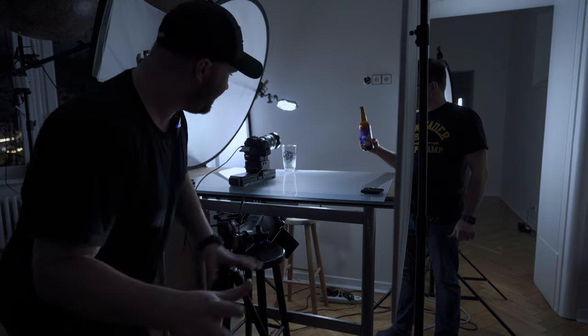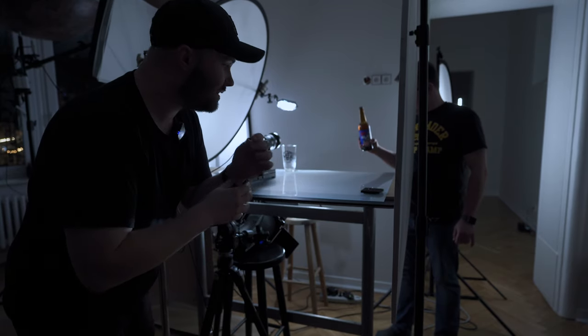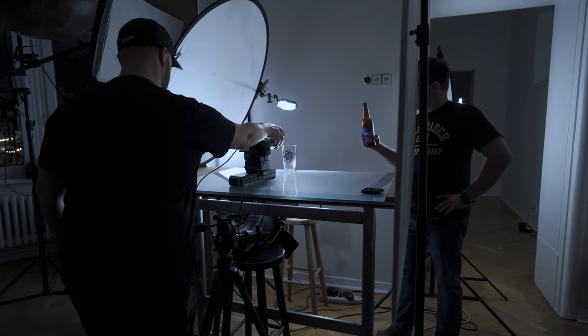Right, the shot we're doing right now is a macro shot of the beer bottle, opening the neck as the beer is coming out of it. And we're not going to see the glass. We're just going to see it pouring out at the moment. We decided to leave the blue light off just so it's really kind of glowing. So we're going to try this now. No dolly, nothing, just macro. Go for it.